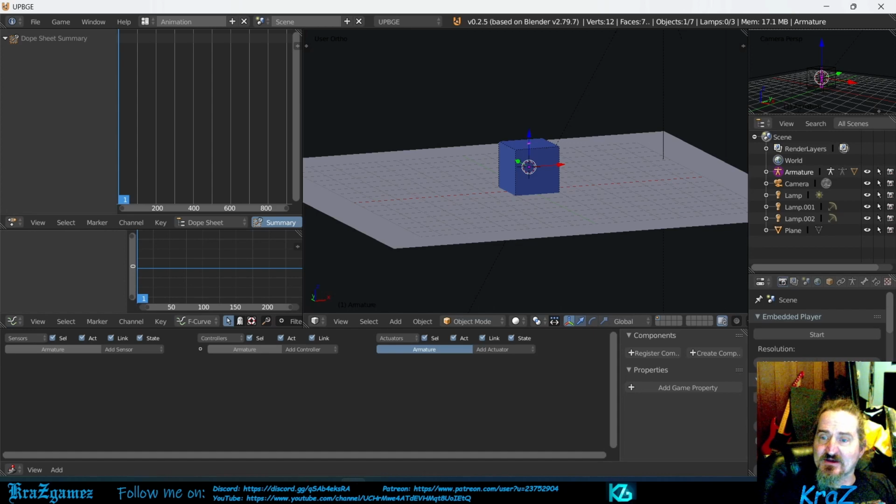A good example is Frankie the Flying Squirrel in the animated short Big Buck Bunny and in the Yo Frankie game. As you can see, and I'm going to switch over here.